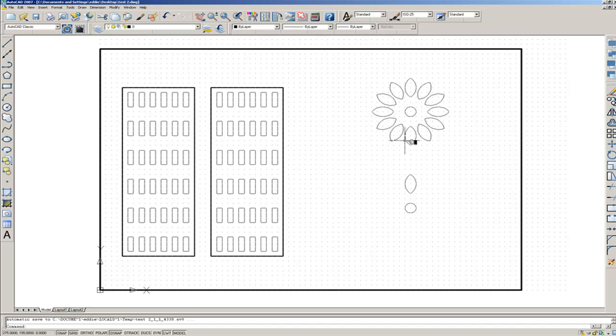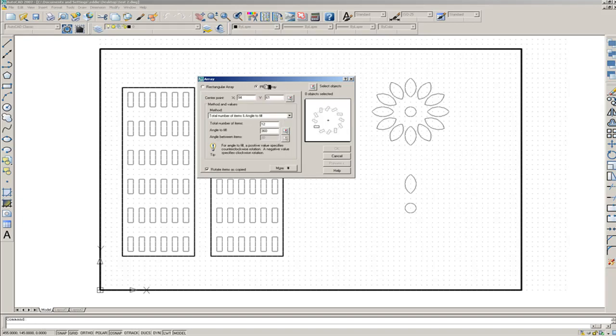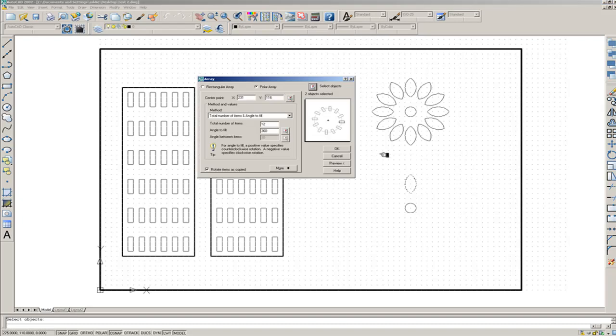Let's do much the same thing for a circular pattern like this. I'll click on the Array button, and the first thing I spot is that the software doesn't talk about circular patterns, it talks about polar arrays. When you see the term polar array, it effectively means a circular pattern, so I'm going to select it. And the same next step as before is to tell the software which geometry is going to be patterned. So I'll pick the button that says Select Objects. The dialog box goes away and I'm going to pick this petal here. I'll just draw a box over it. Having selected it, I'll hit return and the dialog box comes back.